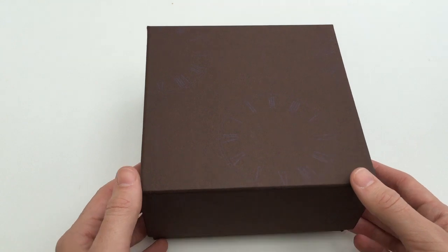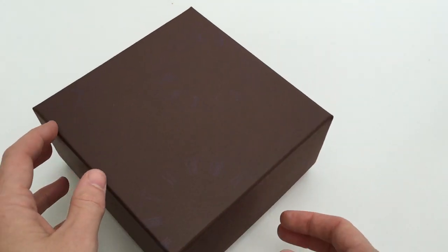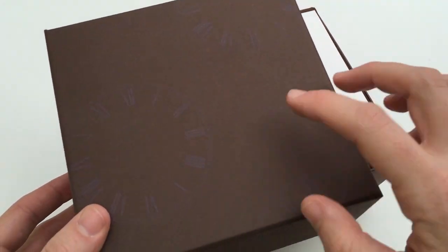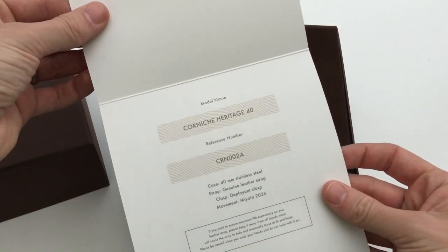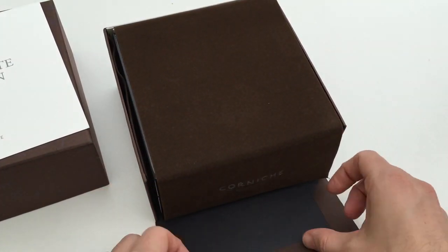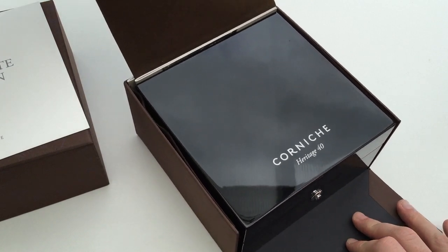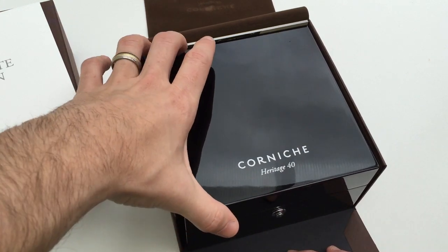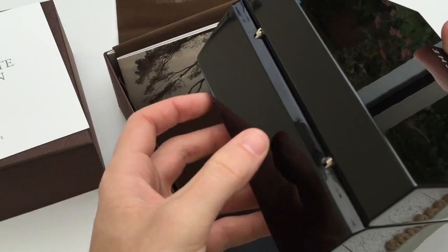So first, I wanted to share with you the outside case, because it really is quite impressive, and I'm really pleased with it. Firstly, you come across this outer cardboard box with some nice little subtle printing on. Within that, you have your certificate of origin, which again is very nicely printed on decent quality card. And then within here is where things start getting very impressive. So we have this really nice quilted cover, and then et voila, we have a piano lacquered wooden box, which is really, really smart. And we have a nice little chromed button and chromed hinges as well.